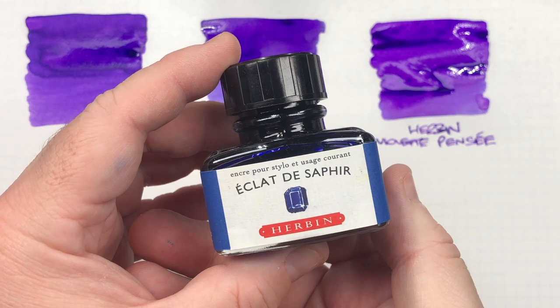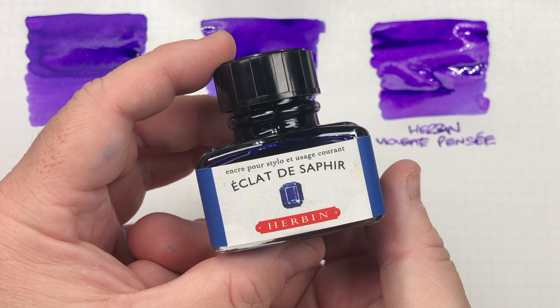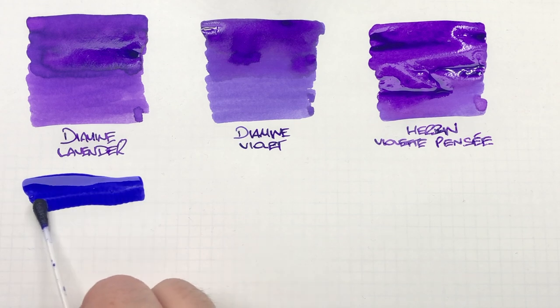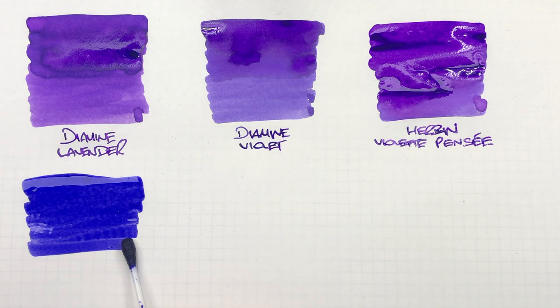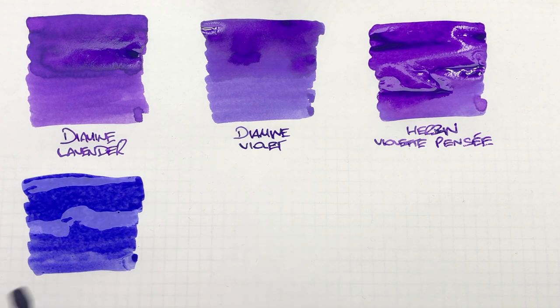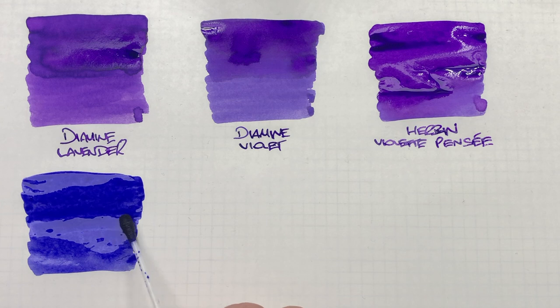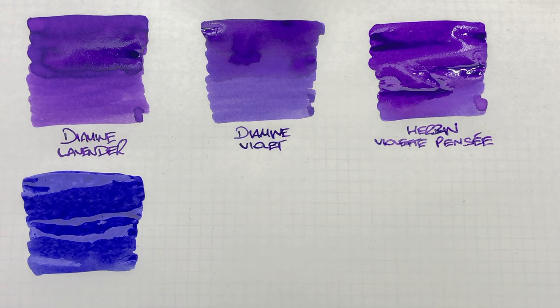The next ink here, again, is another Herbin ink. And this is Eclat de Saphir. So we'll do an ink swatch. Now, this is a blue ink. I know a lot of you are going to say it's a blue, it's not a purple. However, the reason why I'm showing this, and I'll do a second pass here just to show some shading and the difference between a wet and dry writing nib, is that this is a bluish purple ink.